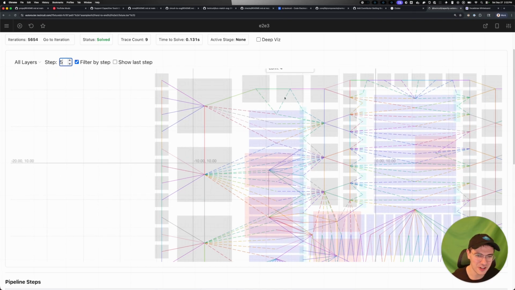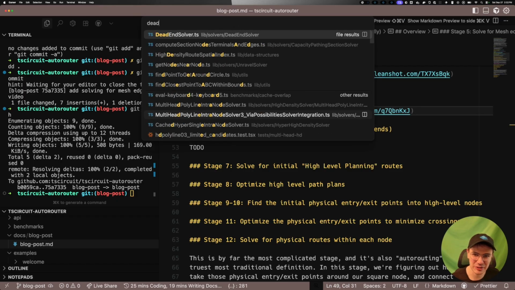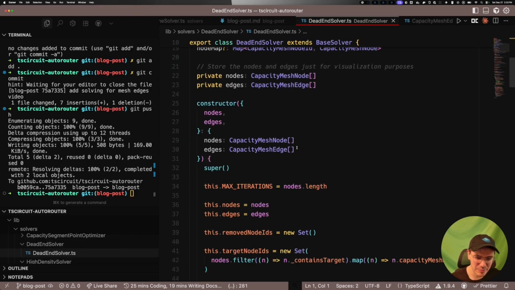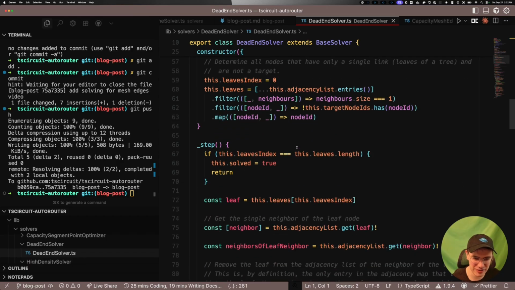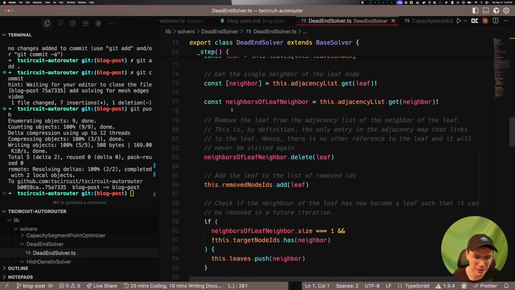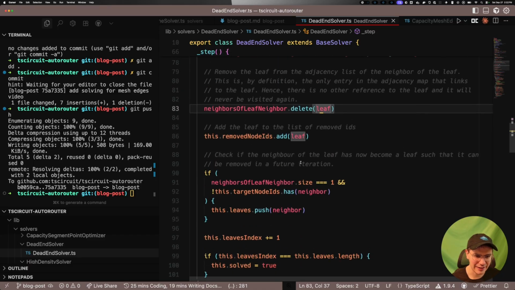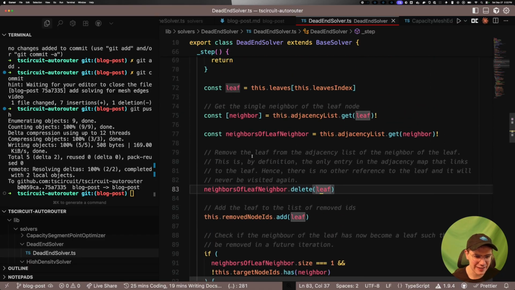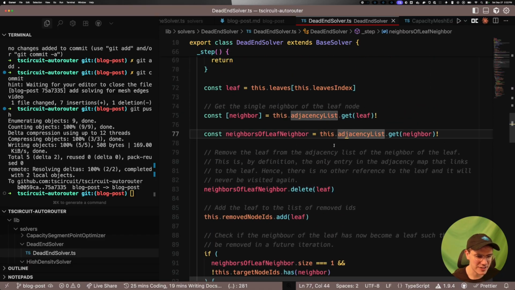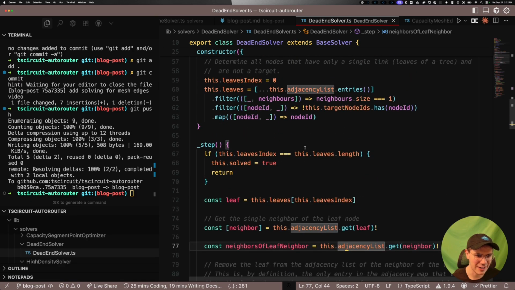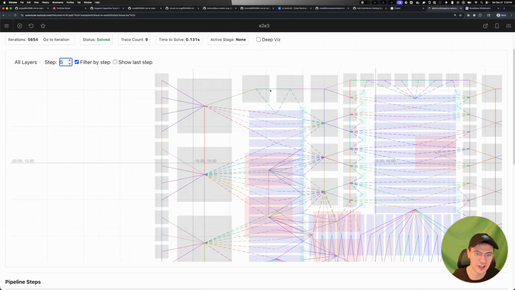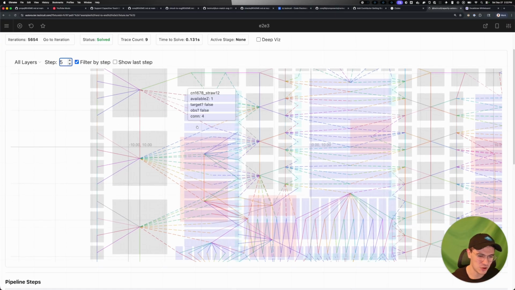So let's take a look at the code and see if we can figure out the dead end solver. This is one solver I didn't personally participate too much in writing. I can't remember, but it looks like it's just using the edges and an adjacency list to find where something is, if you think of it like a tree, that just could not possibly connect to some other node.